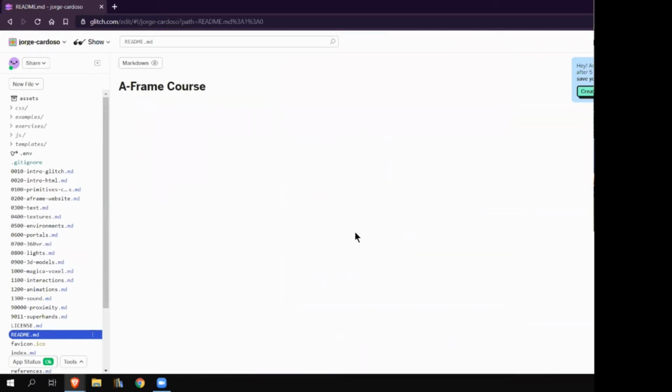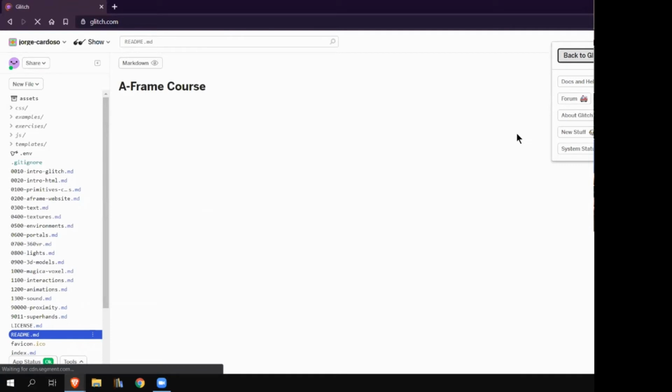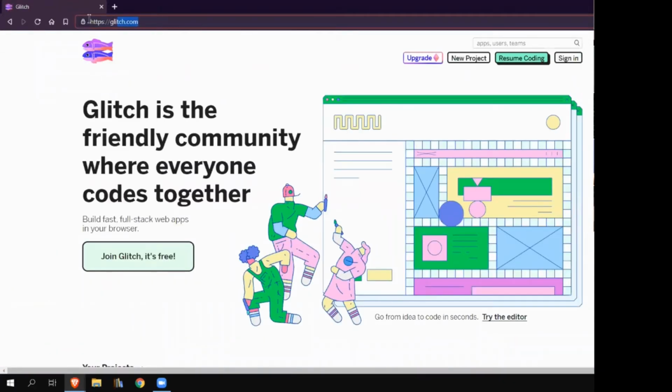So what you should do after you do these initial steps is you should sign out. Here I can't sign out because I haven't signed in, but I'm going to do something similar. I'm going to click here on the back to Glitch button. So if you sign out and then you go to glitch.com, you're not signed in, you don't see your project. So you should again sign in just to make sure that you understand how to do these steps.